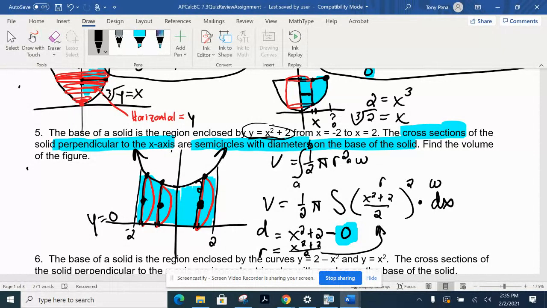All right. Since we're defining this all in terms of x, we want to know what x value that region begins at. It's pretty obviously a -2. And what x value does that region end at? That's a +2. So this is what you throw into your calculator. All right, that's our setup.